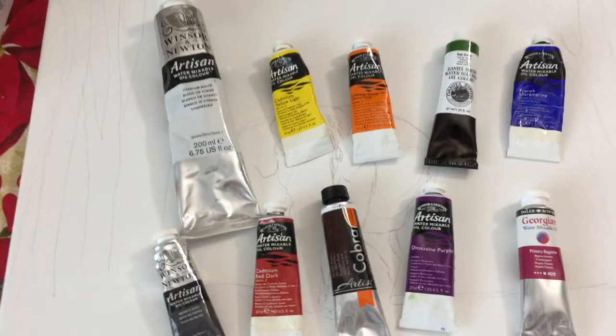Here's my palette and the colors I've selected. I have a mixture of different brands of water mixable oils. The colors on the bottom row from left to right are Payne's Gray, Cadmium Red Dark, Van Dyke Brown, Dioxazine Purple, Primary Magenta, French Ultramarine Blue, Sap Green, Cadmium Orange, Cadmium Yellow Light, and of course Titanium White.